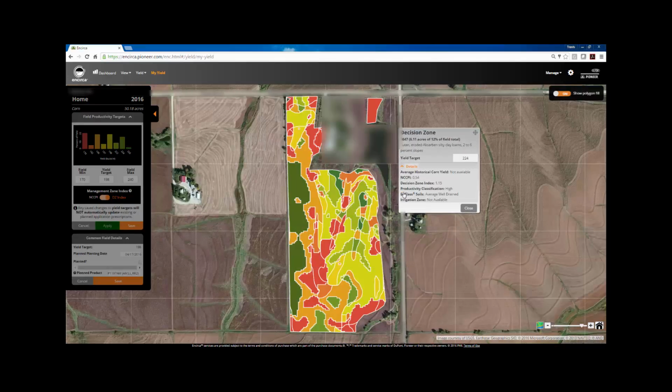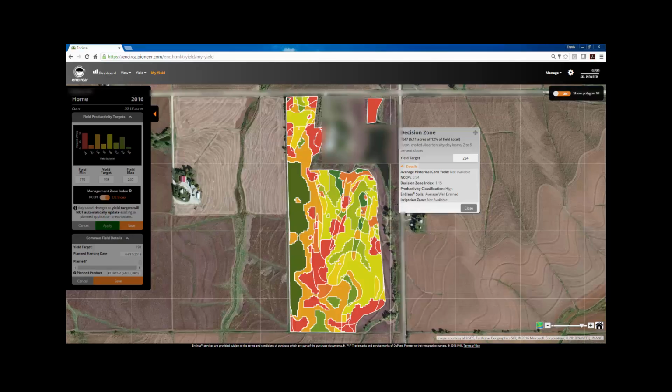If I want to change individual decision zones or view more details for that decision zone, I can do that here. There's a drop-down that gives me information regarding the National Commodity Crop Productivity Index, as well as the more informative Decision Zone Index. This Decision Zone Index is powered by the historical yield data that you have shared with DuPont Pioneer to help inform the regions of your field. I much prefer to use the Decision Zone Index over the National Commodity Crop Productivity Index, which is a very vague index that gives me only some sort of relative scale of the productivity of the field.